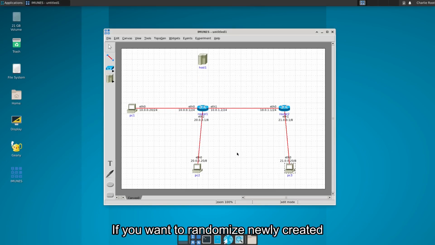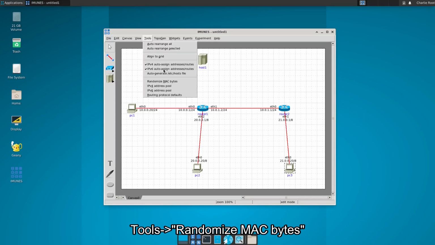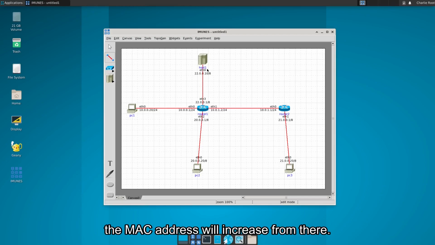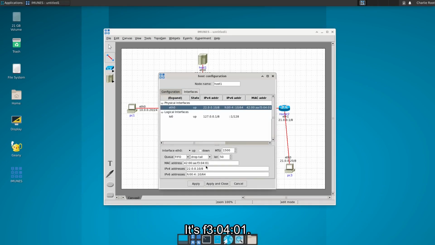If you want to randomize newly created MAC addresses, just click on Tools, Randomize MAC bytes, and the last 3 bytes will be set to random values, and every time you create a new interface, the MAC address will increase from there. So let's check this one out. It's F3.04.01.